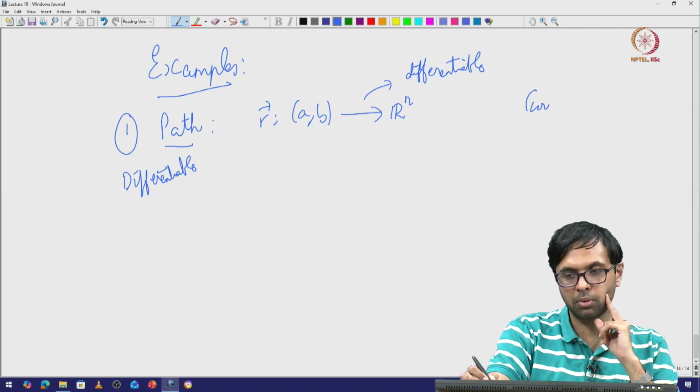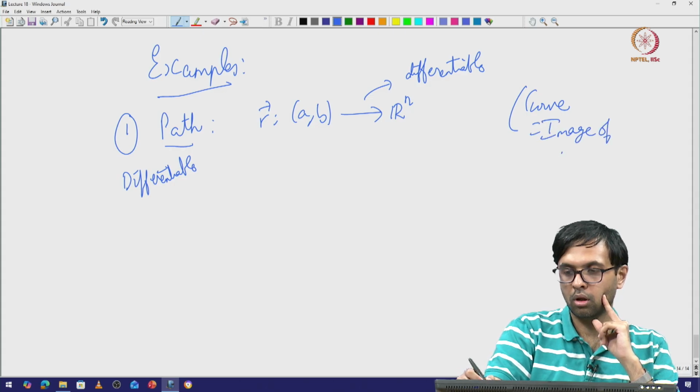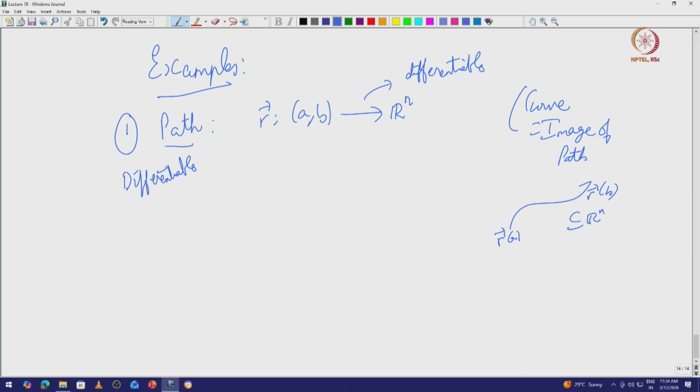Sometimes we will make a distinction between a curve, which is the image of the path, which is this geometric object in Rn. So a curve is typically treated as a subset of Rn, whereas a path is typically a function. But we will use these terms interchangeably. Okay, but nonetheless, the technical terms are as follows. So suppose a path is regular. What is regular? Regular is defined to be the derivative at t being non-zero for all t in the domain.